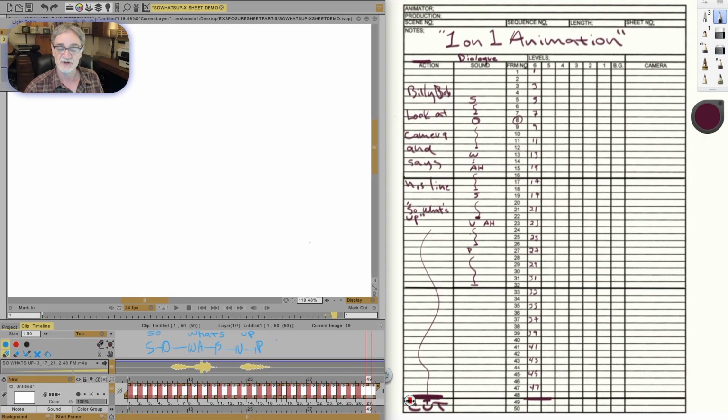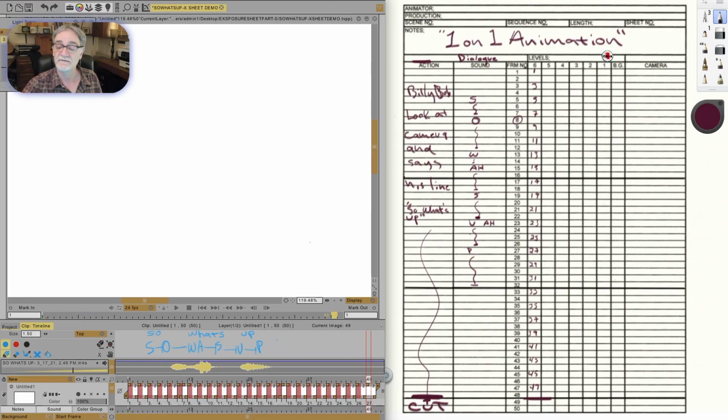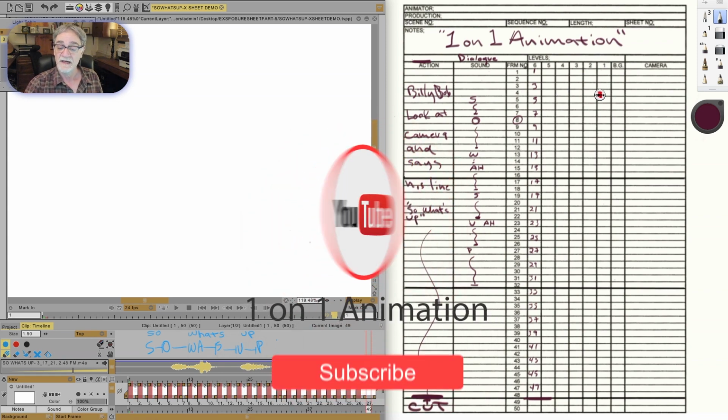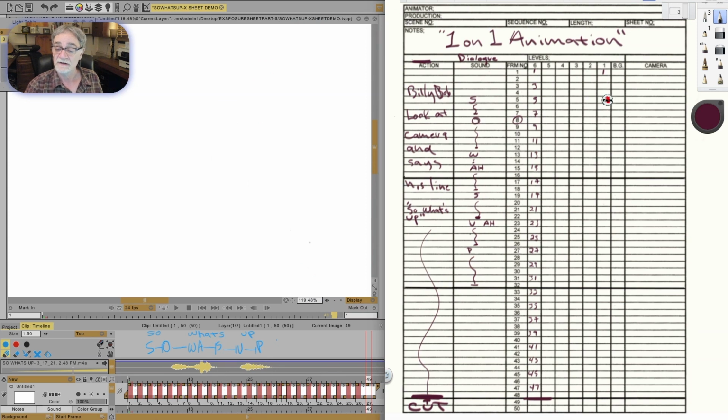Getting back to the X sheet, here's the action column, dialogue column. This is all in the X sheet before the animator gets it. And then the animator will listen to that soundtrack over and over. Then the animator will come over here, have a BG level and then an animation level. There's 1, 2, 3, 4, 5, and go in there and just start putting in the drawings. Here's our drawing 1, and then on drawing 5 will be that S sound, and then on the O sound right there, 8, but I want to do it on 2s, so I'm going to start that O sound on 7.